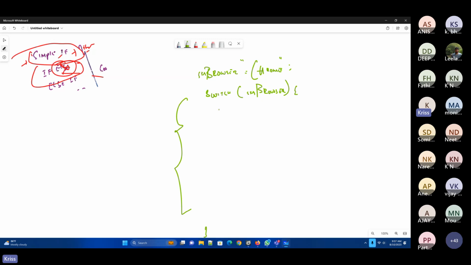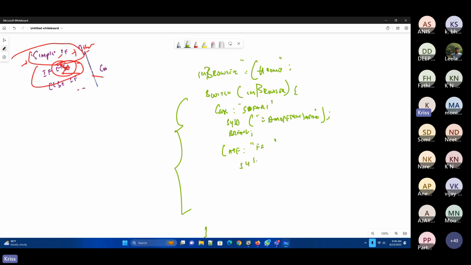Now here I'll write case 1, which is Safari. In this one, I'll print "I am opening Safari." Now I want to give the break for the execution. Now case 2, I want to execute Firefox.